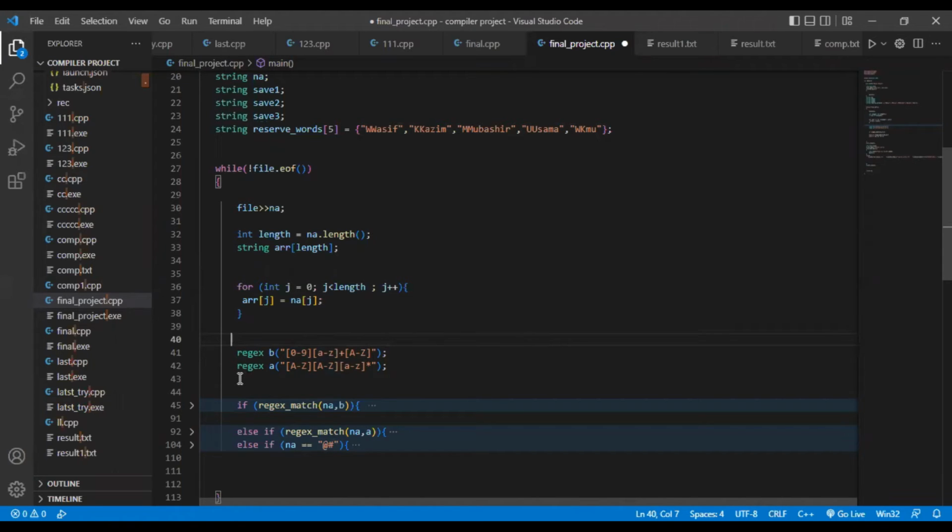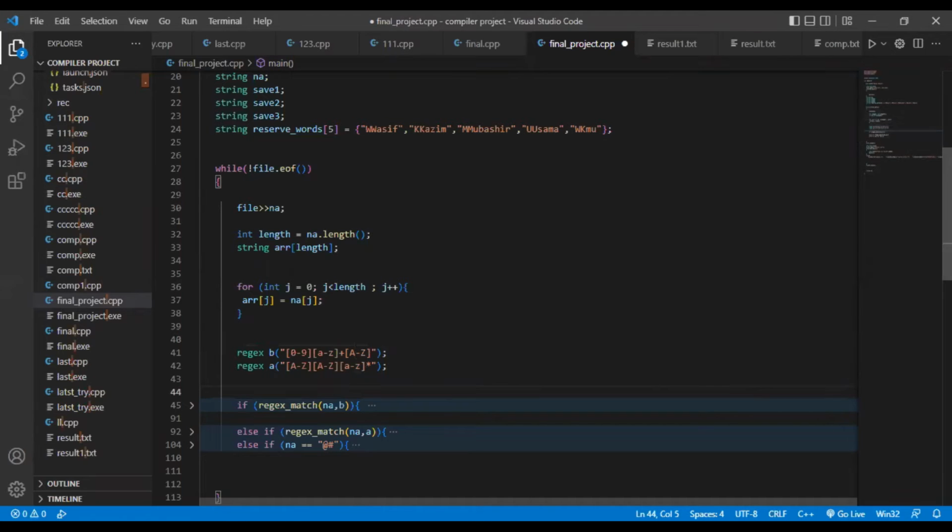The next regular expression is first two capital alphabets A to Z, and after this there are many small alphabets, and there can be none also.